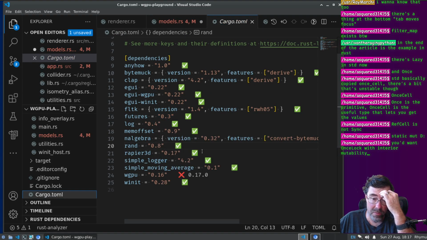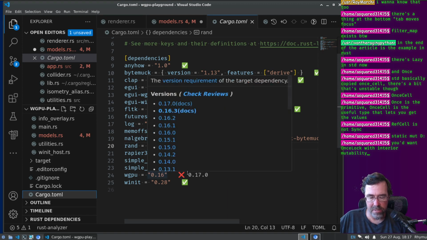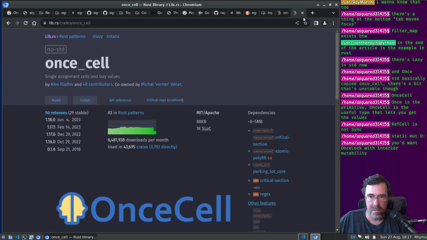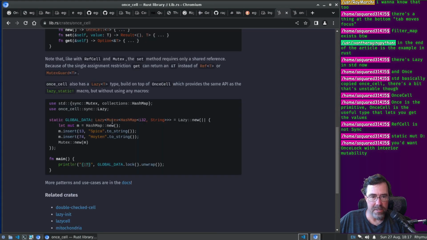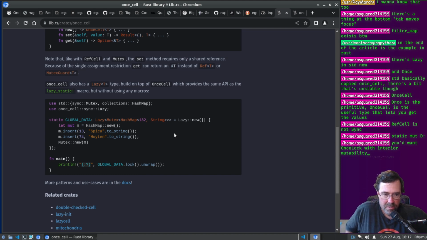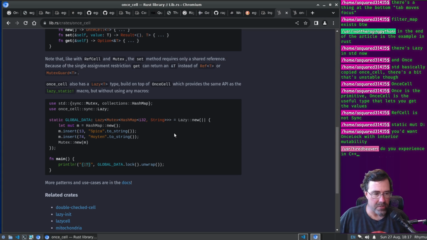Okay, that's what I was wondering. Or can I just do lazy a lazy ref cell? No, I want a lazy something, and that something has a ref cell, right? Or do I not need a ref cell because once lock kind of shortcuts that?